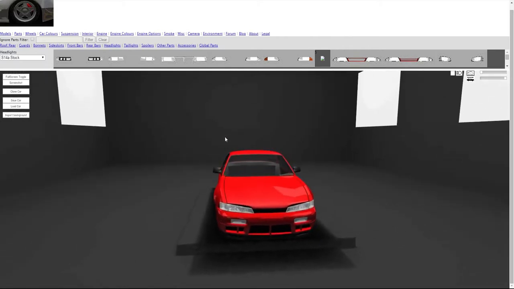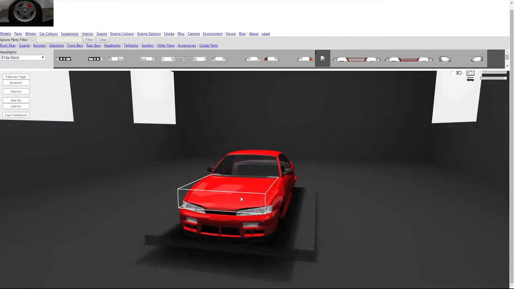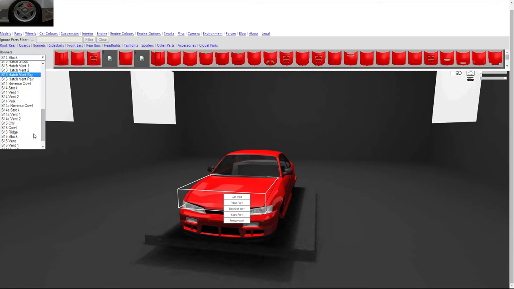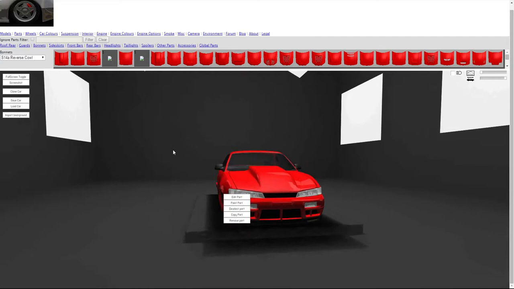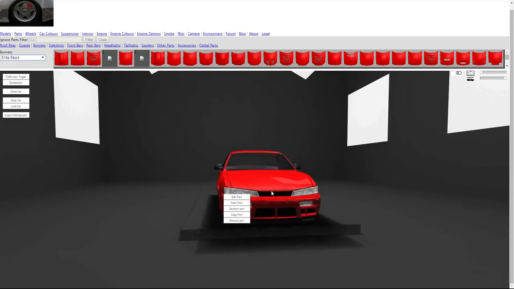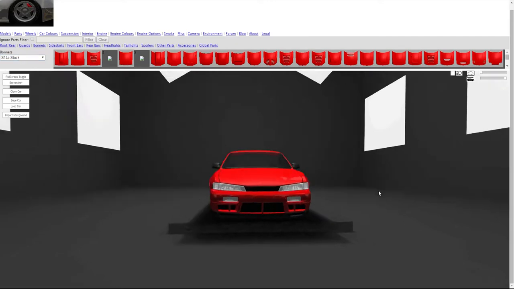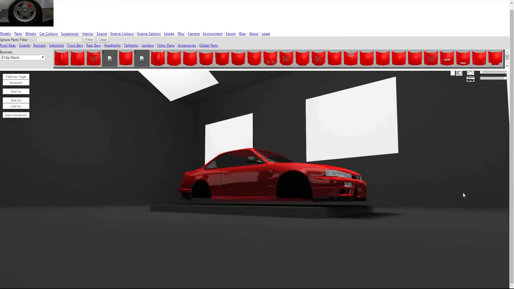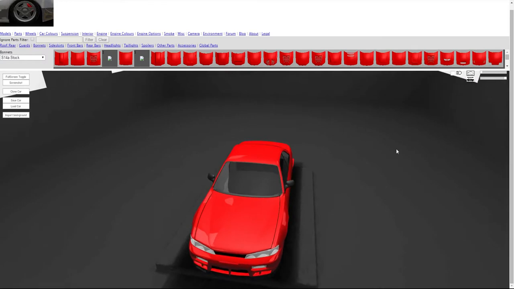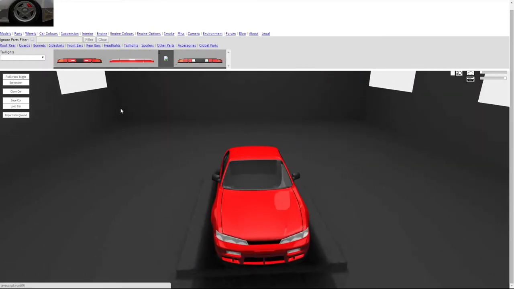The only thing about this, I think we're going to need an S14 bonnet because it does not fit well with the standard bonnet. So we're going to have to go to bonnets and get the S14A bonnet. Oh my god, no, not that. S14A stock, there we go. Okay, let's just say paint and then close it because I wanted to get that off my screen. But yeah, that fits a lot better. It fits nice with the wing as well. So headlights are done.